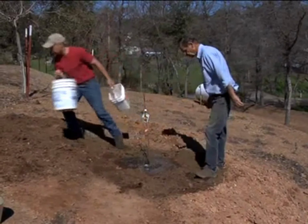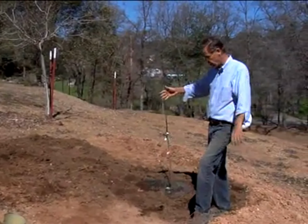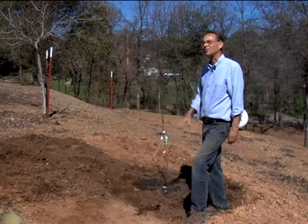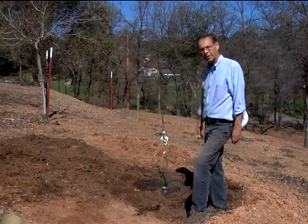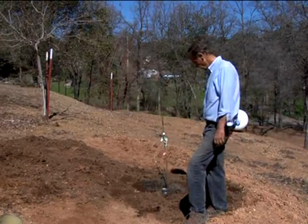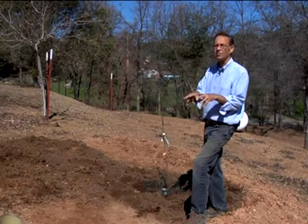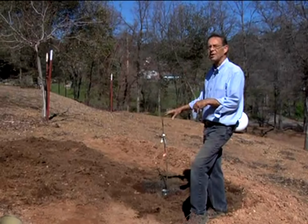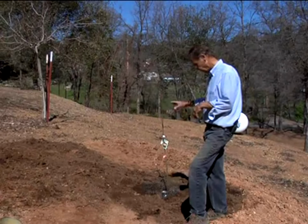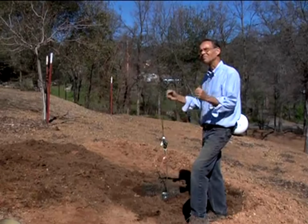I'll get some more. Yes, please. Okay, we have a pretty deep hole there. If you remember, it was 3 feet wide and about 3 feet deep. And so it'll take a lot of water to water that the first time. And this is the spring of the year, early March. So it'll need less water now than a little bit later. Remember that the root ball on that was not very big. They just had these few little roots. So it's very important that those roots stay moist until this plant can get going. And if this were in my own yard, I would want it watered daily until it really takes hold.